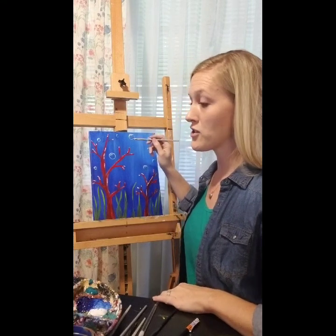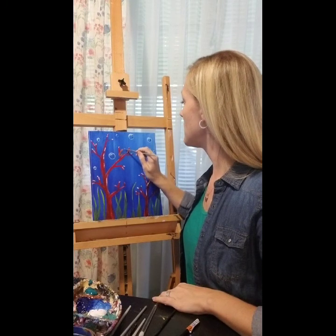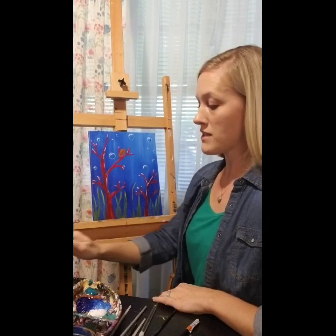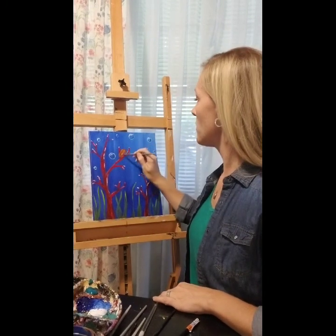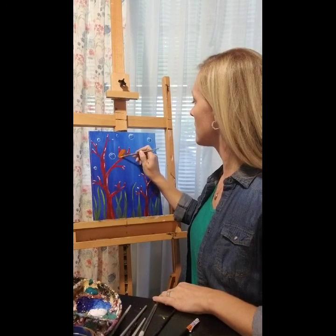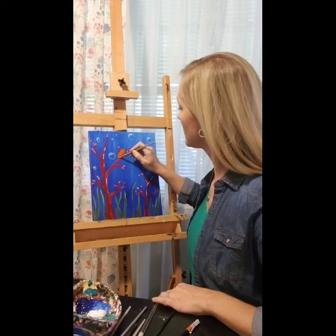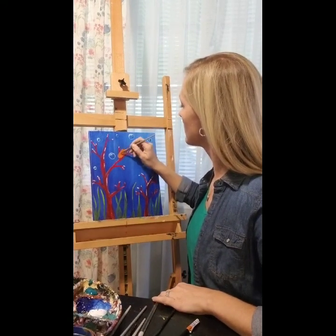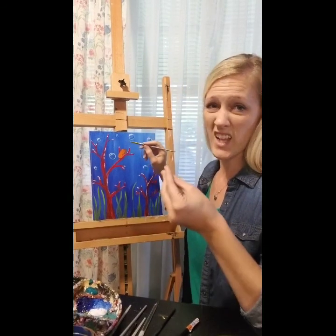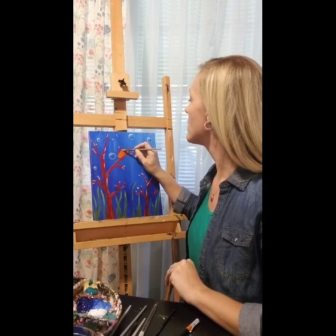All right, so I'm going to go ahead and start by trying to get where I want the head to be. And I know I want the head to be somewhere in here. So I'm just going to block in with a little bit of orange. So I know I want the head to be facing down somewhat. And I don't want the acrylic to dry in like globs on the painting. So if you see that you've left a glob, just kind of smooth it out.